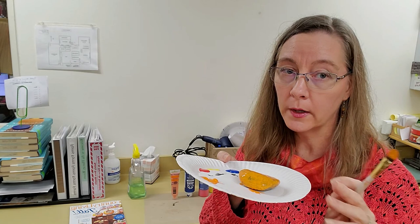I'm gonna wipe it off and I'm gonna go to blue. And I'm gonna do some blue. And see, I'm just dotting. And you can turn your brush around because there's more paint on the other side. The more dots you do, so if we start with a big dot and then we do more dots, they get smaller. Do you see that? Isn't that cool? So if you want big dots to begin with and smaller dots at the end, that's a great way to do it. If you want the same size of dot each time, you're gonna have to dip each time.